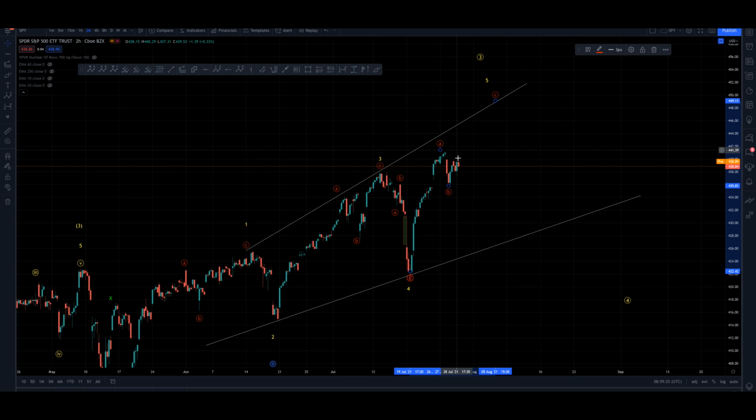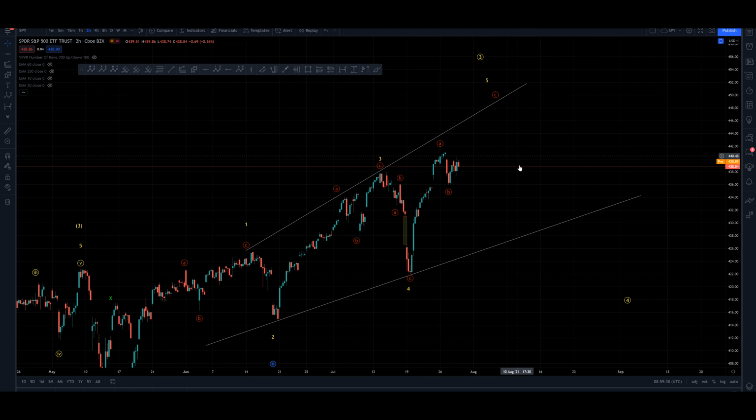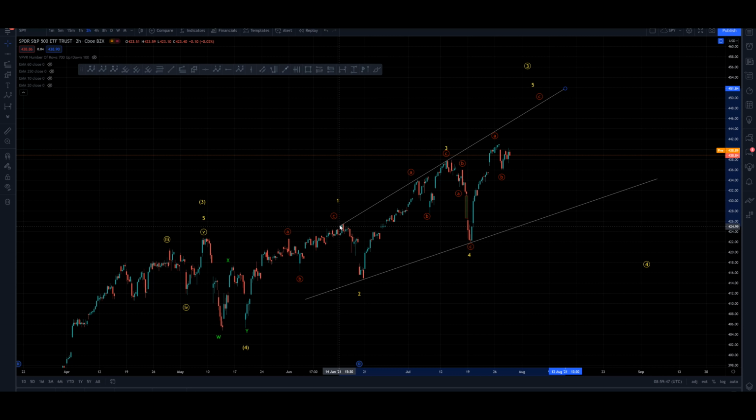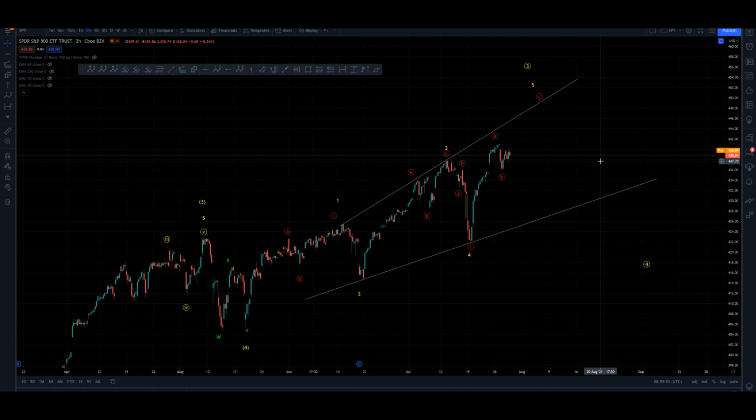A, B, 1, 2, 3, 4, 5 waves up into a C, and this would complete a series of zigzags again, like this. And that would bring us up to the top bound of this expanding pattern. Now we'd expect to find the 5 to be longer than the 3, but traditionally it's not always the case, but it's quite common. The wave 5 fails to make the trend line in an expanding diagonal. It tends to throw over in a contracting diagonal, but it tends to fail in an expanding diagonal, but it should still be longer than the 3.